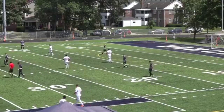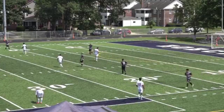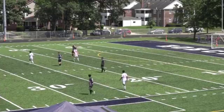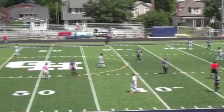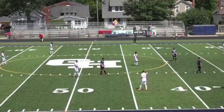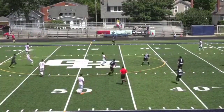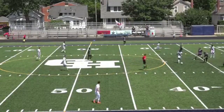It's interesting. You see the demeanor that they have: they're down 2-0, and they look like they're winning 5-0. They don't even want to clear the ball out the back. They know what they're capable of. FC Indiana realizes that FC Columbus is a much stronger, solid team that plays the ball really well. So it is hard to even think that you can go and attack FC Columbus when they don't know how to defend.